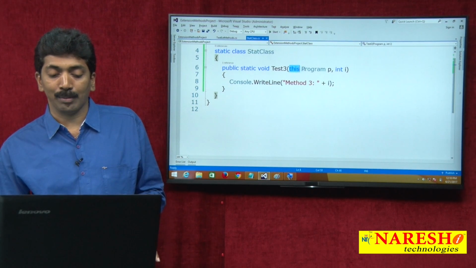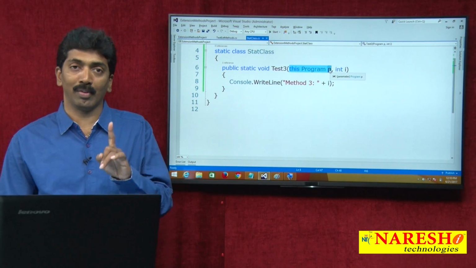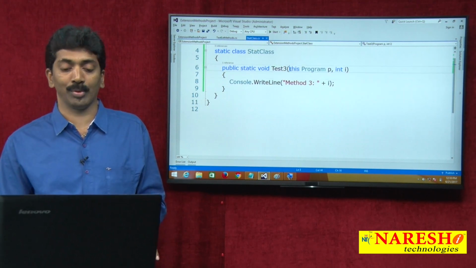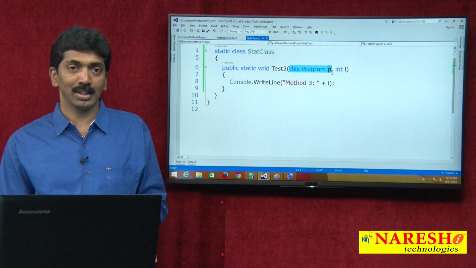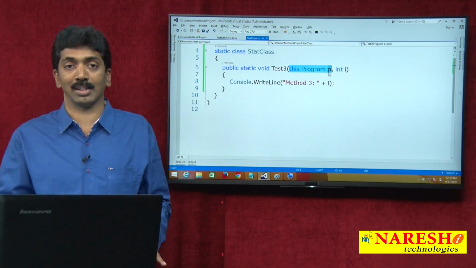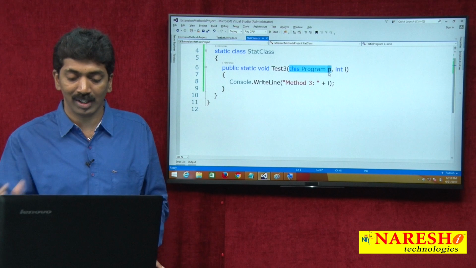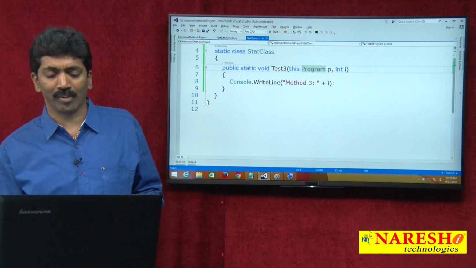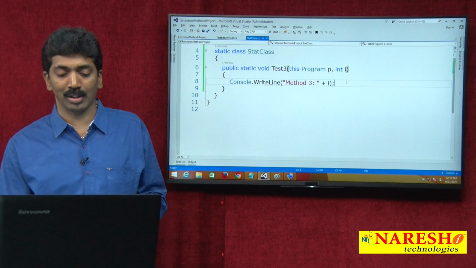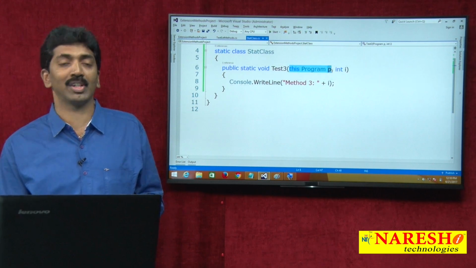I cannot have multiple binding parameters. There can be one and only one binding parameter. Multiple binding parameters are not allowed. And another point is, this must always be in the first place. You cannot define a binding parameter at the end. The binding parameter should come first, followed by your formal parameters. These are all formal parameters. Any number can be present, but the binding parameter should be in the first place.